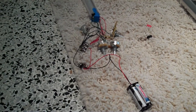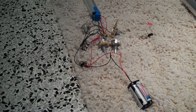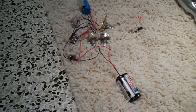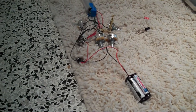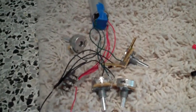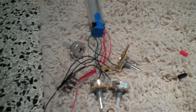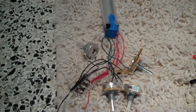Hey guys, Simpy here, doing an update video of the Cree RGBWs that I'm experimenting with. They're hooked up with a 4.8 volt nickel metal hydride pack with a recharge kill. And I've got four 50 ohm — I think they actually might be 5 watt pots. I was trying to find something with a low ohm range, so let me know if I'm doing something wrong.